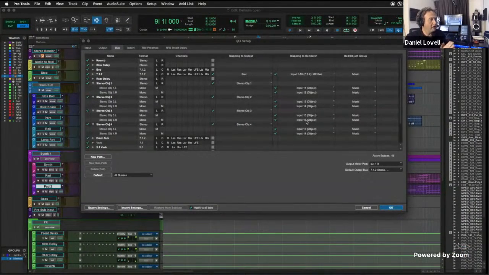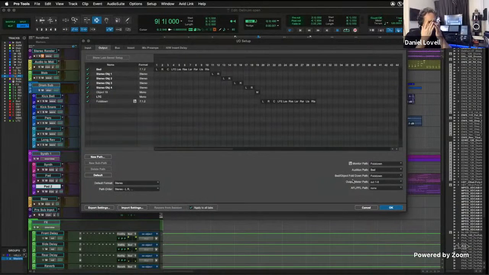The other good thing about assigning the beds is it means that the fold down path also works correctly. In previous versions, the fold down path would fold down the objects often into the monitor path, which was where the bed was usually.